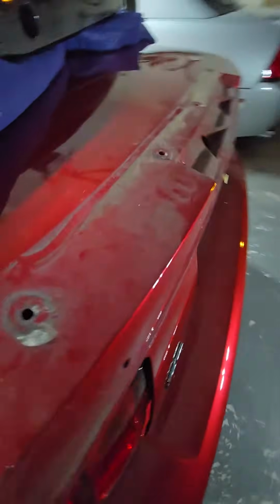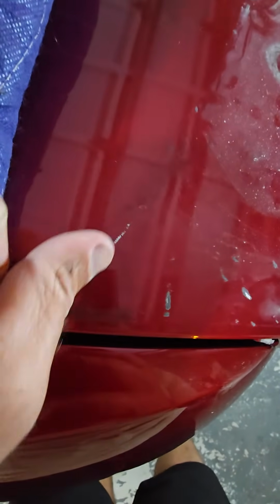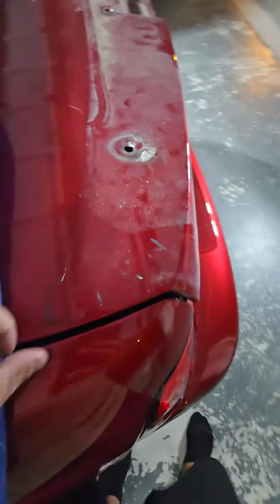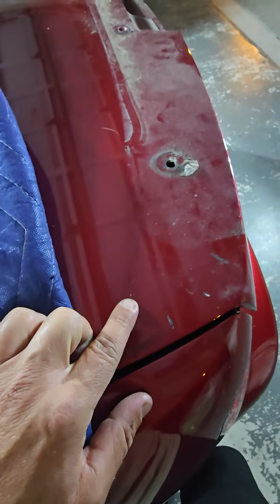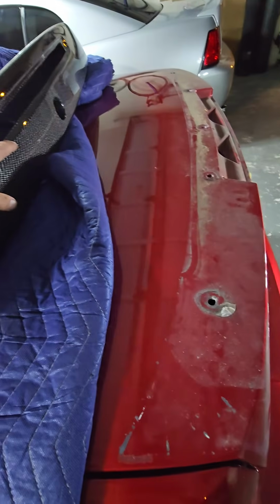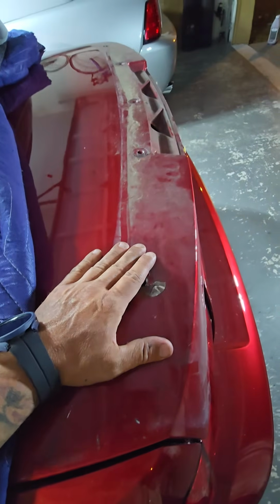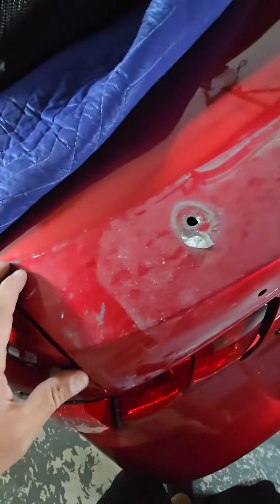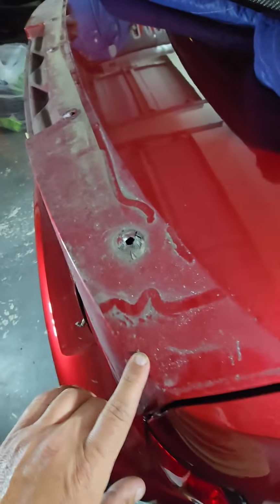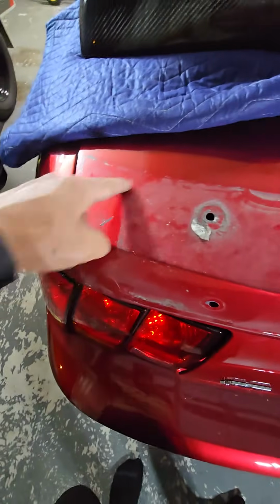I might take it to my buddy and just have it painted, because it's kind of a bummer. The double sided tape that Ford uses, see here, it pulled up some of the paint. Again, this is underneath the spoiler, but I'm afraid you might see a little bit of it because of how this edge is on this guy, which is, again, not their fault. This is just from that tape sitting on the car for 20 years. But anyways, we're going to get this cleaned up tonight. I got the third brake light coming in a day or two. So I'm going to get this all polished, cleaned up. It's pretty gross. This is 20 years of nastiness. And it's kind of funny how Ford did this. This one here was kind of snaked on there. This one here is totally different. It was just straight down.